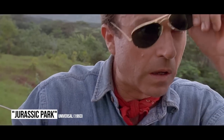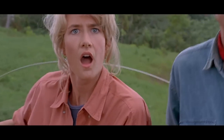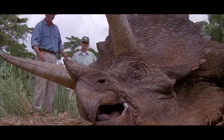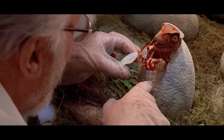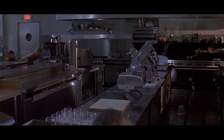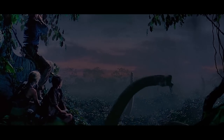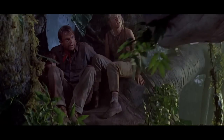Jurassic Park. Steven Spielberg's seminal tale of dinosaurs brought back to life was noteworthy for ushering in CGI effects and pushing the next wave of technology forward, but he still found the time to blend the two techniques seamlessly. A good portion of the dinosaur footage was handled practically, including a full-scale animatronic T-Rex. For the famous sequence of raptors hunting the kids in the kitchen, performers were wearing rubber suits as opposed to being digitally inserted in post. Maybe this is why the film holds up more than 20 years later — it wasn't too reliant on CG and maintained real-world elements.